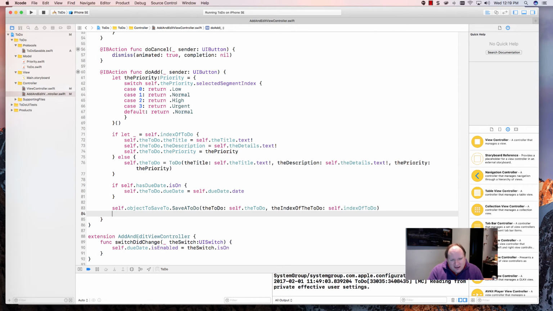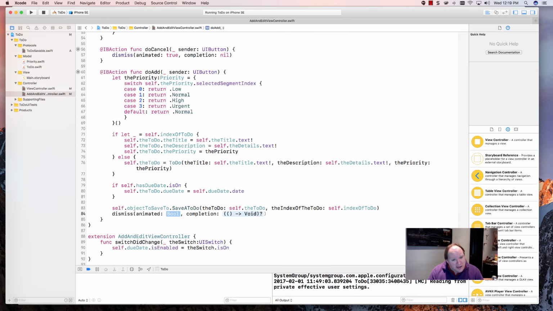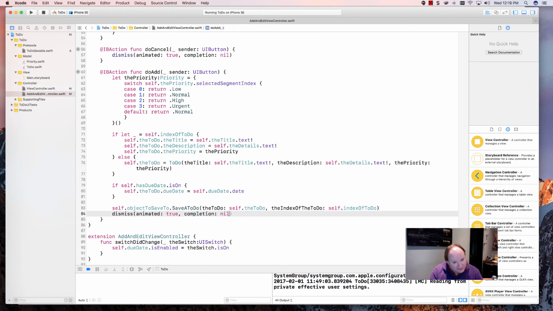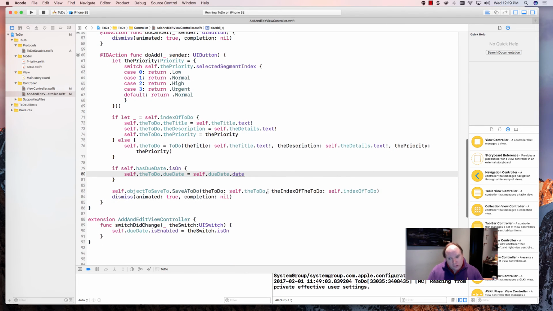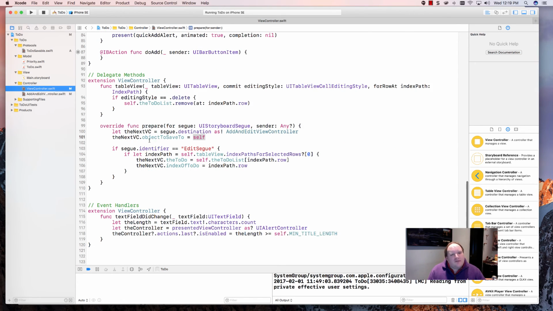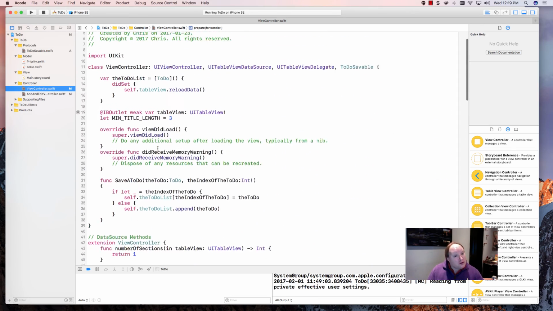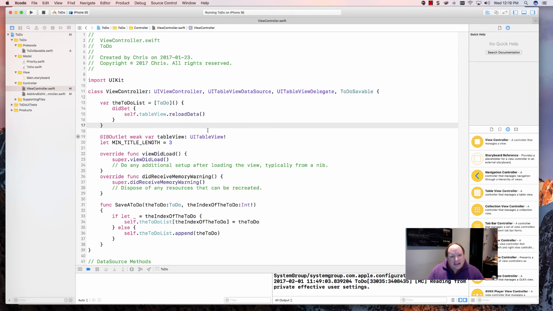And then finally we have to do what? We have to dismiss, in an animated way, this to do. Wow. So what we're doing is we're going to save the data back to the view controller. Do we need to update the table view and redraw it? No, because we have a didSet. Okay, let's see how all this works.